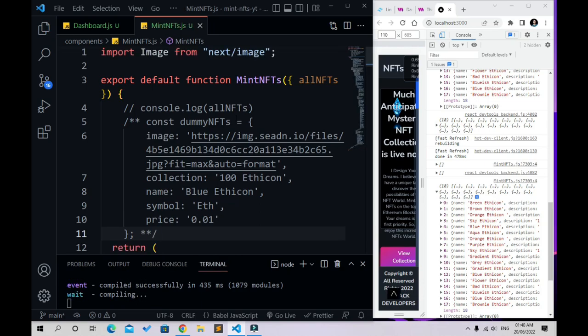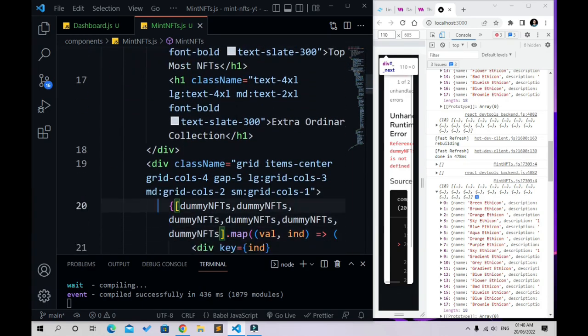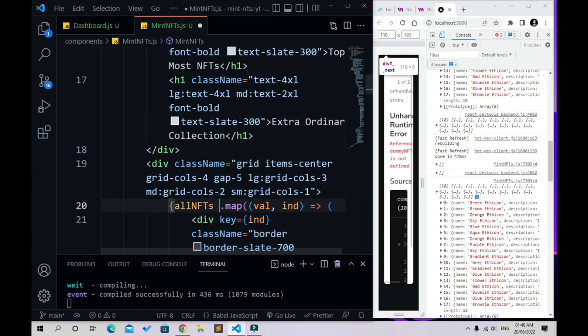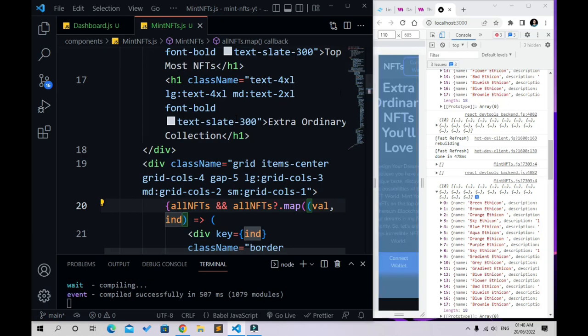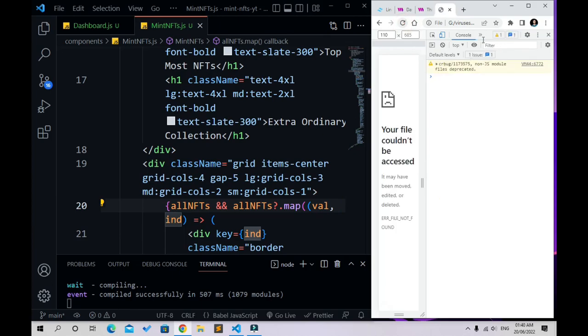Instead of dummy NFTs, I am mapping allNFTs. If allNFTs exists, then map. Okay, great. And also check this one. Great. And hit refresh.